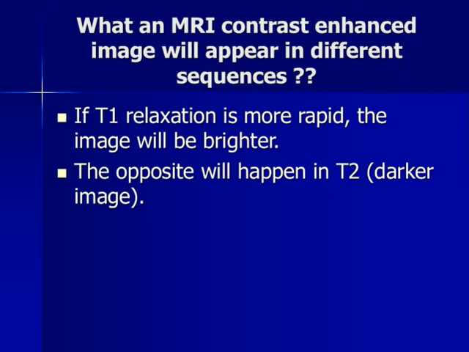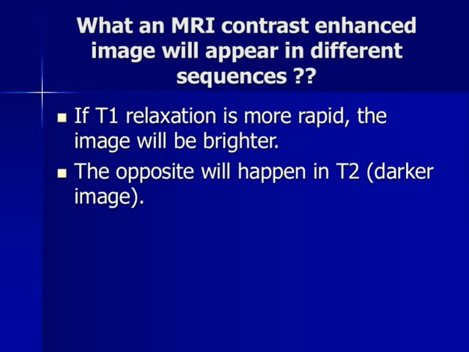What will happen? There are two types of contrast in MRI, the negative contrast and the positive contrast. We have negative contrast medium and positive contrast medium. If the T1 relaxation is more rapid, the image will be brighter on T1. That's the positive contrast. It will make the proton relax rapidly, fast, making them hyper intense on T1. That's the normal that we use every day, the gadolinium. Okay? It makes the proton enhance more rapidly.